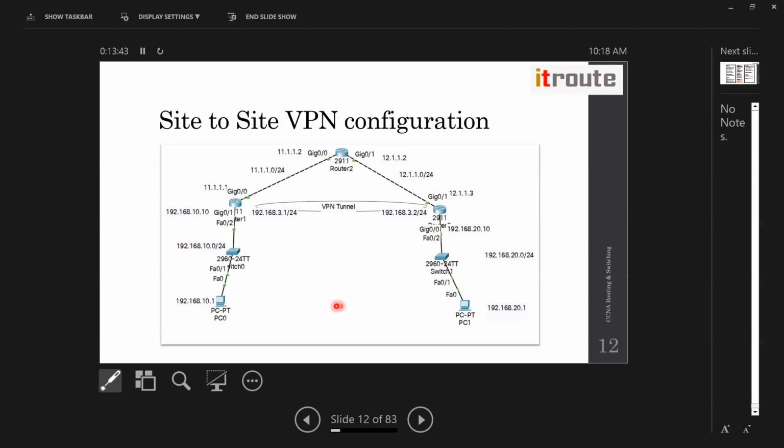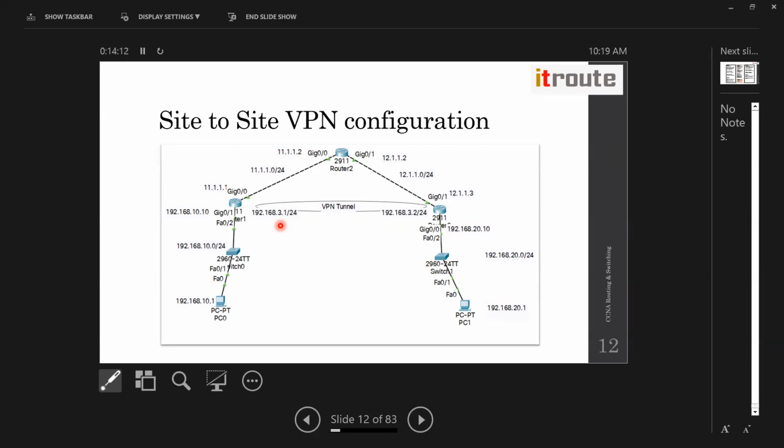So when you have this kind of topology, let's say Sydney, you have a router, and Melbourne, you have another router. But from Sydney to Melbourne, in between, you have many different hops, right? So when you send normal traffic, it will go via all the hops to the destination. But when you configure a tunnel, your source will be the Sydney router and the destination will be direct to the Melbourne router. In between, all the hops will be kind of hidden.